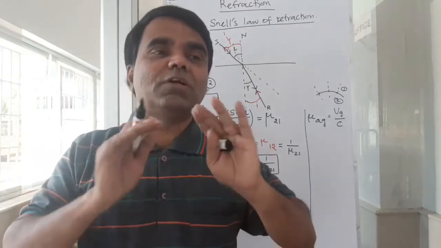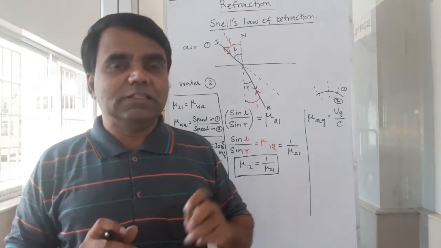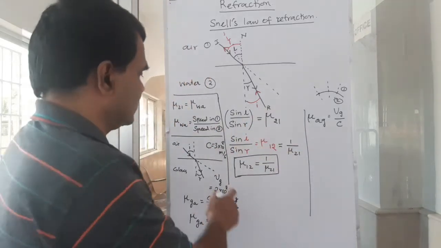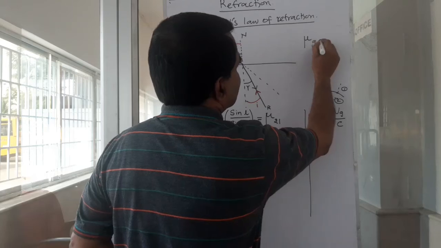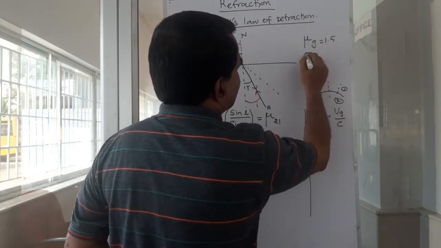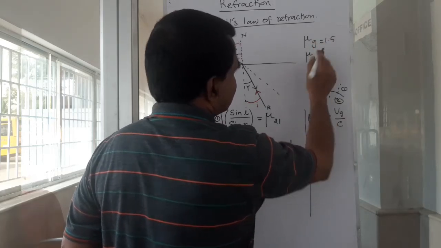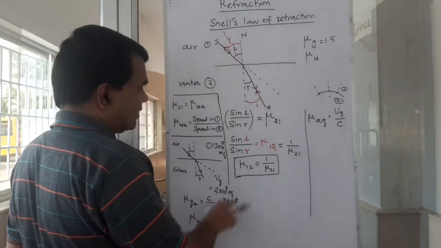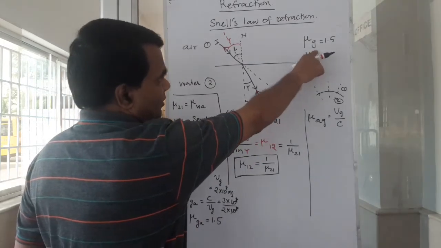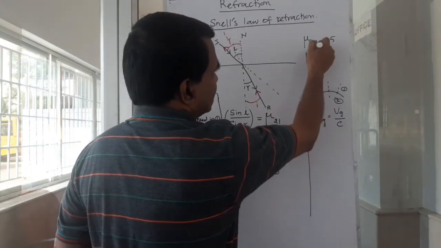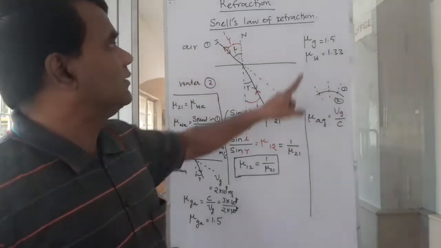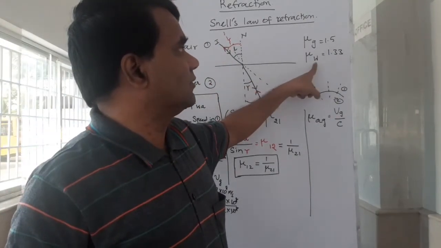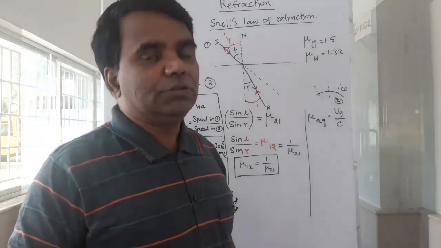But when light travels from one material to another, things could be different. Right? I told you that the refractive index of glass is 1.5, and then the refractive index of water with respect to air, right? I'm not writing air or vacuum, so I'm not putting anything else here. This is 1.33. Okay. You see, this refractive index is greater than this refractive index.